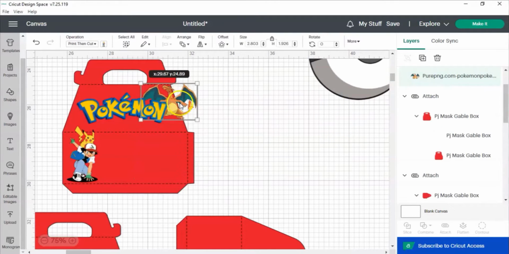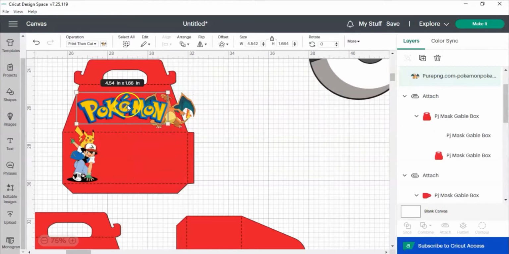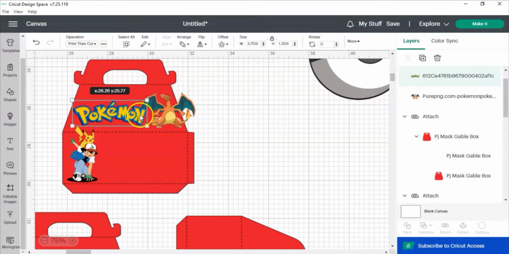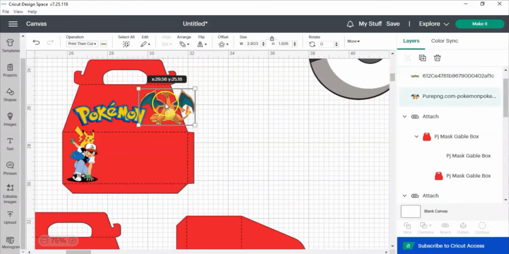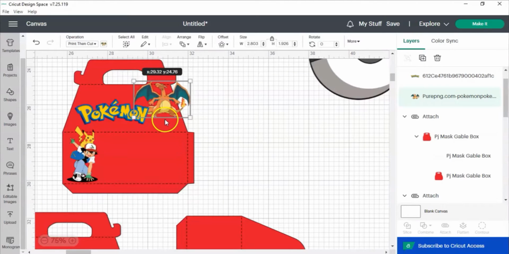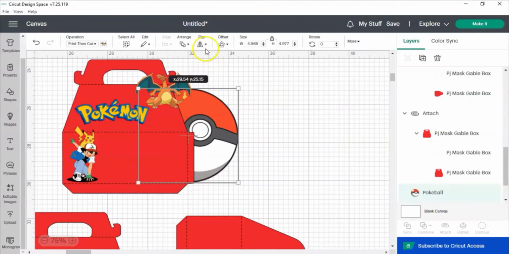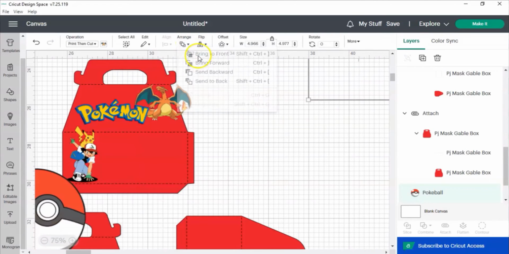Alright, so I'm gonna put Charmander at the top, you guys. Okay, now we're gonna take this Pokeball and bring it to the front.